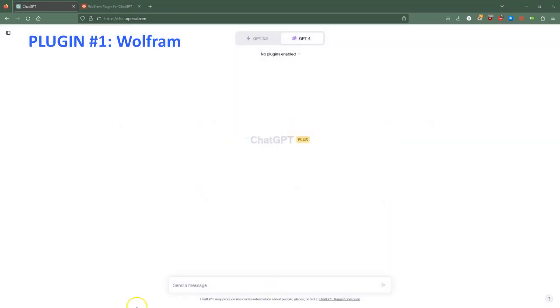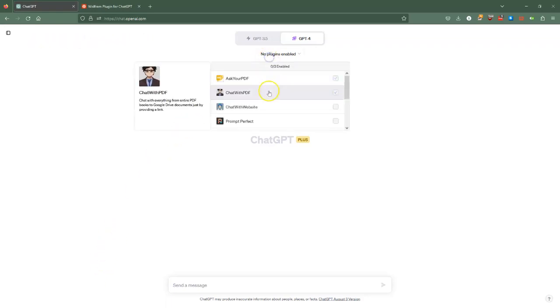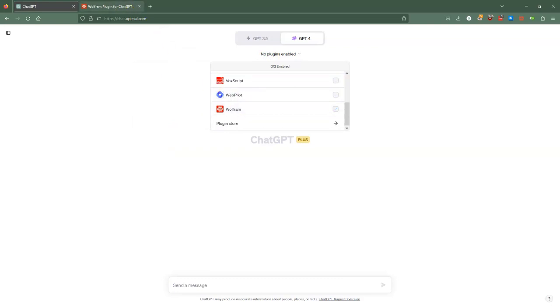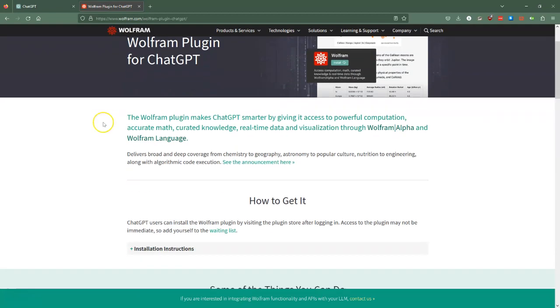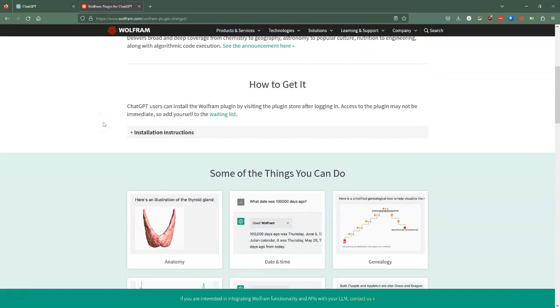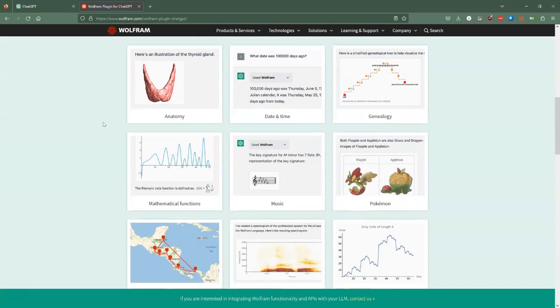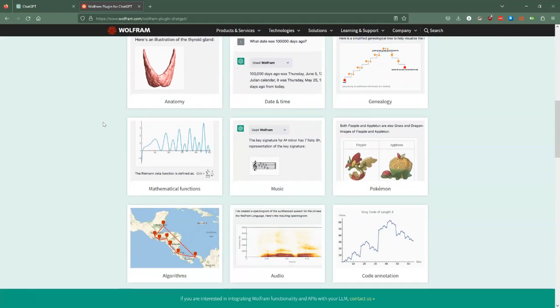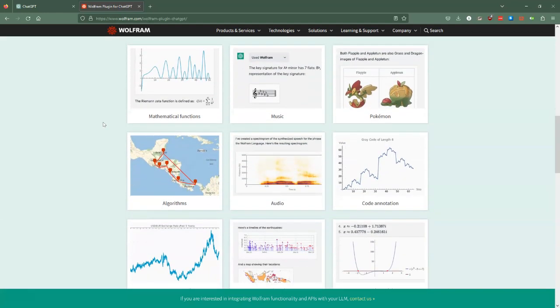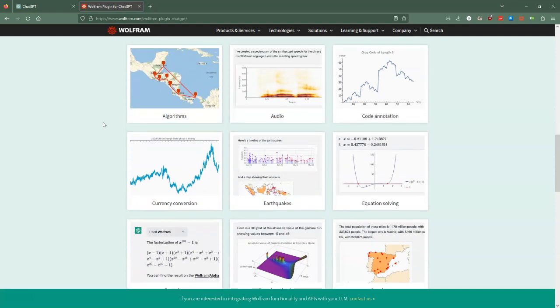One of those things is math. Believe it or not, ChatGPT is actually pretty lousy at math on its own. So let's begin with a plugin that I really enjoy, Wolfram, which gives ChatGPT access to a computation and mathematical engine, as well as databases of all sorts of information. One of the strengths of having Wolfram enabled is that ChatGPT can also check factual information against the database and ensure it's telling you things that are accurate. It's kind of like adding an almanac and a math whiz to your conversations. So let's start with a simple query.